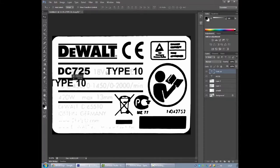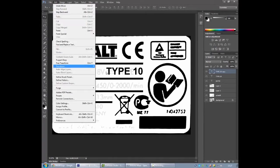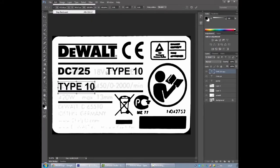Alt, hold down, just duplicate it. It's a bit big for this, so edit, transform, scale. Bring it down to about that. Now, I need to change the text, so text tool.